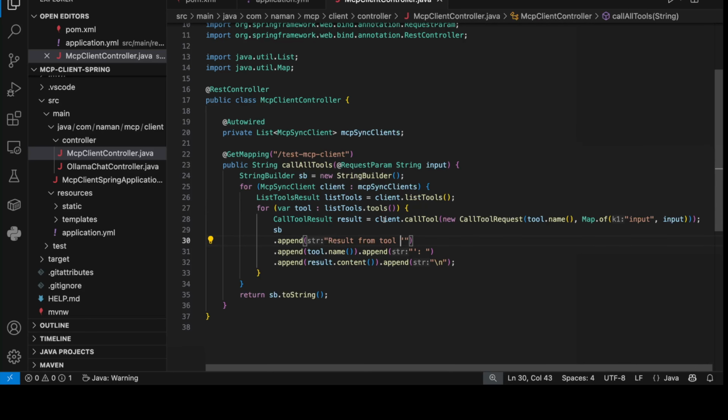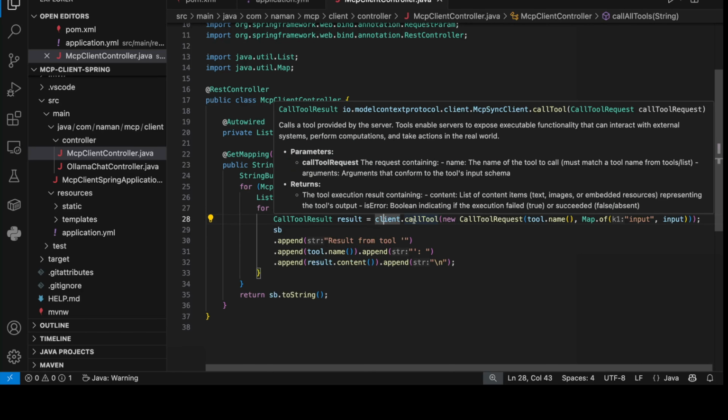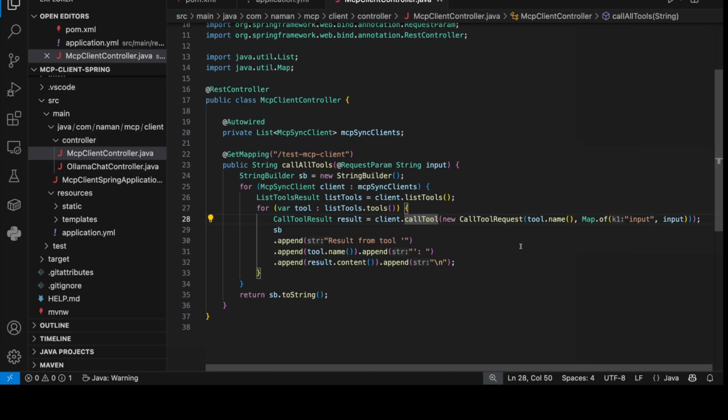To call a specific tool on that client, we'll call this call tool method, and for that request, we'll pass in the tool name and a map of the actual arguments that tool takes and the actual value of each argument. And once we do that, we can iteratively call all the tools. This is just a demonstration so that we can see that we are able to get hold of all the tools from the MCP servers.